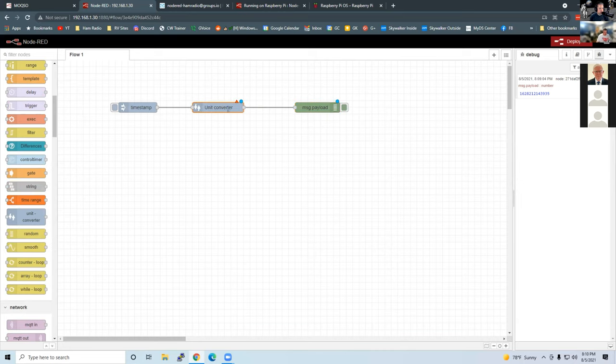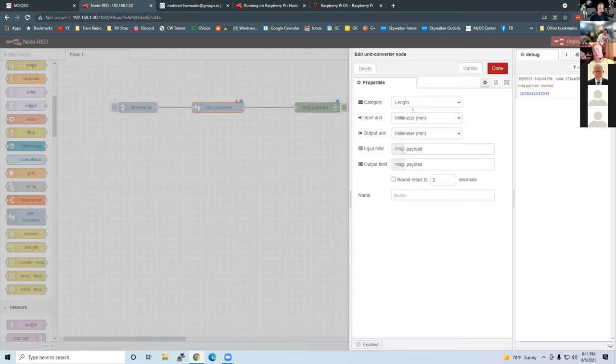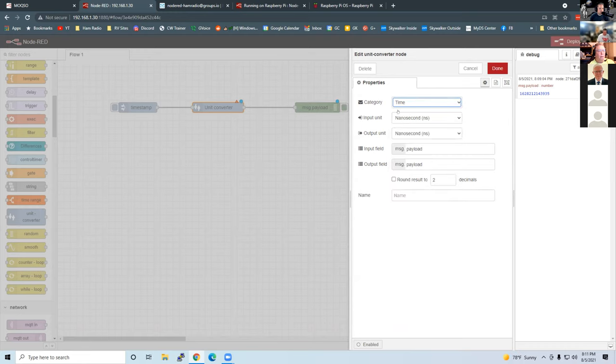If I stick that in the middle here and I double click on it, it's going to give me different parameters that I can choose. So let's go down here to time. The category is time. The input is, I don't know if this is going to work, to tell you the truth, because the input is not Unix time form. But you can see how this is working, right?